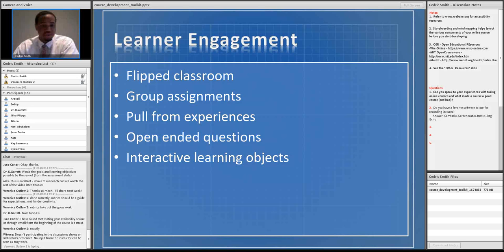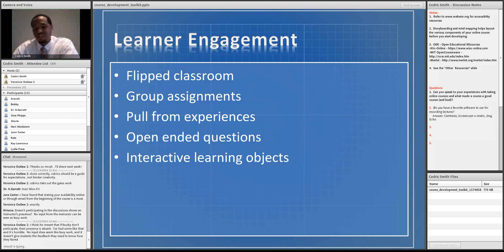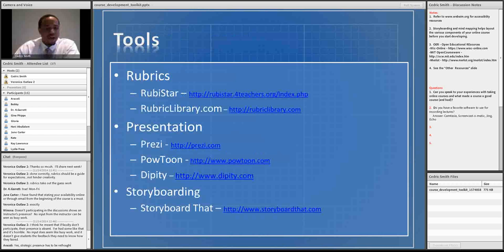Open-ended question in the discussion board, what I just mentioned. Interactive learning objects, something I talked about earlier. This speaks to the student to content interaction. So this can be something like a crossword puzzle that you put in the course. This could be an activity. I've seen math courses that have activities where the student will have to drag, let's say, parentheses and put them in the right places. So any type of learning object that you can place in that course to engage a learner, or take content that's complex and make it more understandable to students.